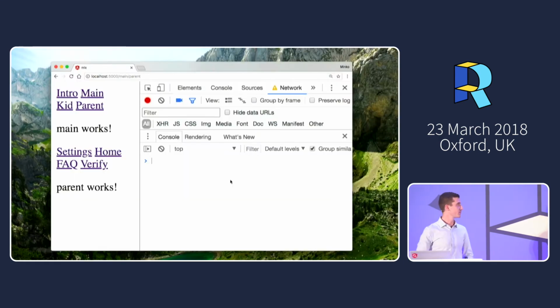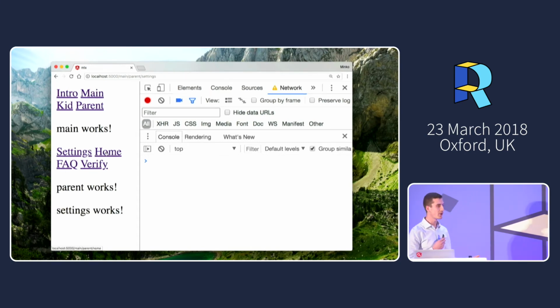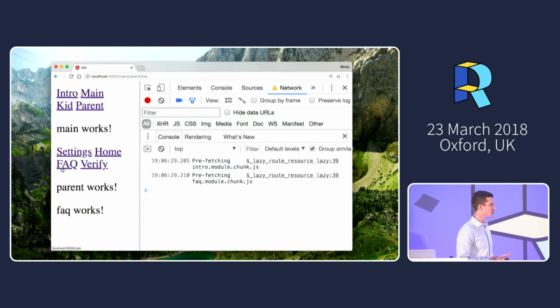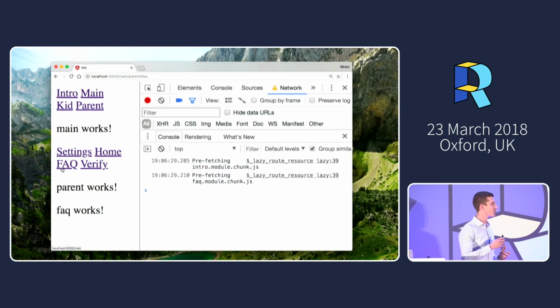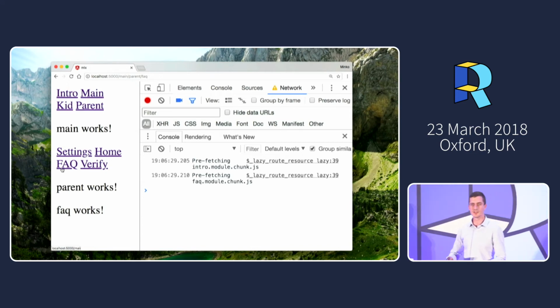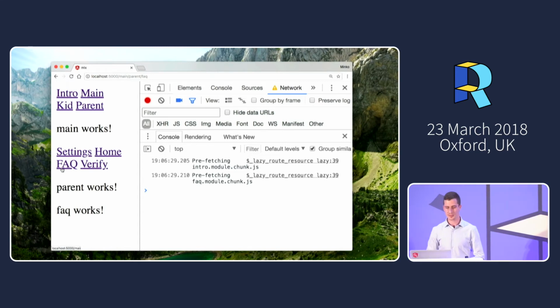So here is the result. The user navigates to settings, and they get an instant experience because settings is already part of main. After that, they go to home. Here they should wait a little bit because this wasn't part of the frequent navigation behavior that we noticed from Google Analytics. But when they go to home, notice how we are prefetching FAQ. So when they go to FAQ, they instantly get the page because it's already in the cache.